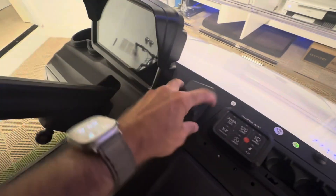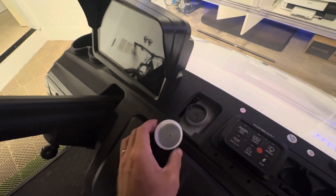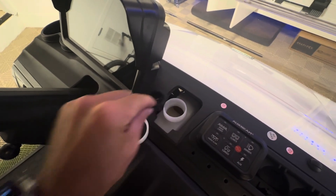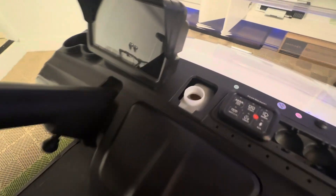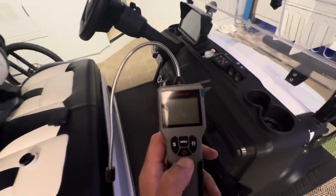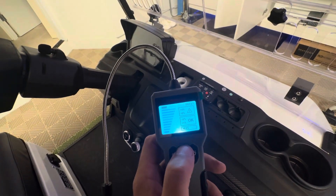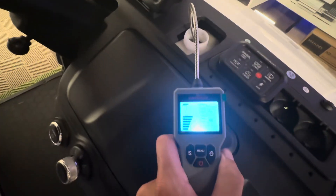Brake fluid is under this little mystery cap — there's another cap underneath, then a third cap, and under that a little filter, kind of like nesting dolls of caps. This is where our stock brake fluid is, so the first thing we're going to do is test it. This brake fluid tester has a couple of different features; it lets you select different modes in the menu, which correspond to different types of brake fluid. This is dot 4, and I wanted to test it to see what we're looking at.